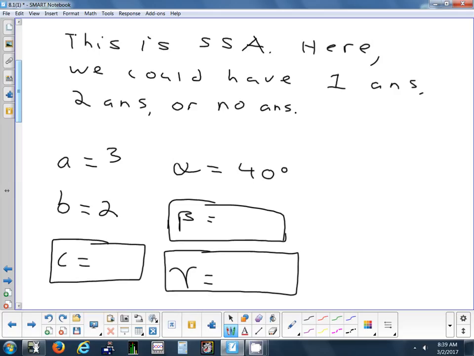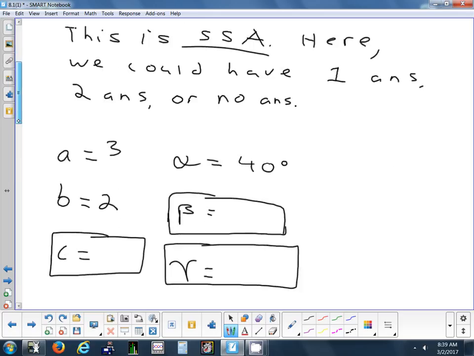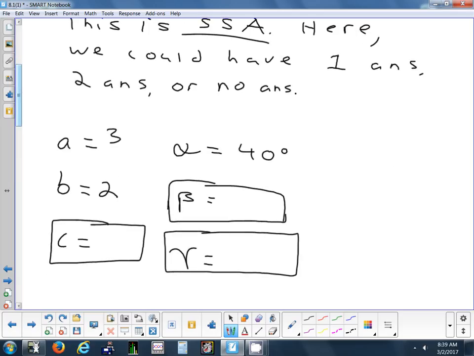I have a full row. And the way you can tell that it's the case you have to be careful with is you have a completely empty row, and you have no way to find anything in that row directly. In this problem, you are forced to find something first. What do you have to find first? You have to get beta first.